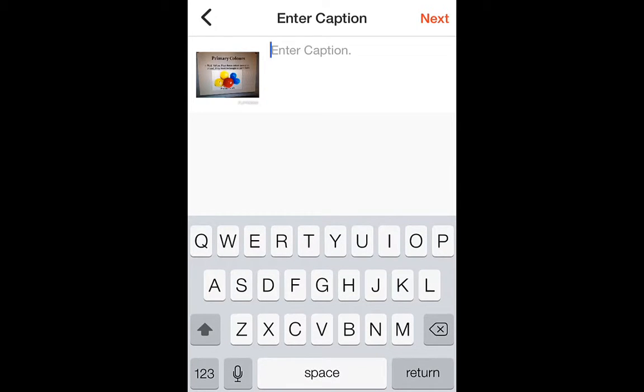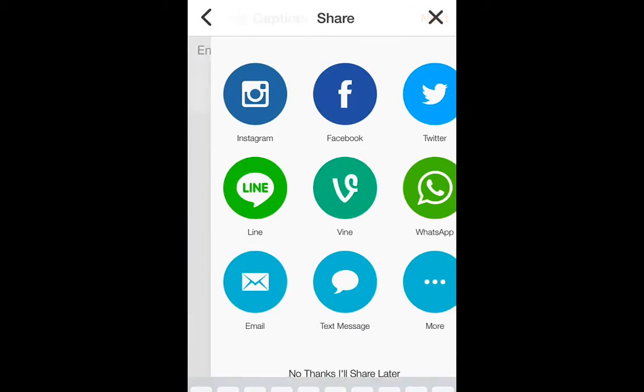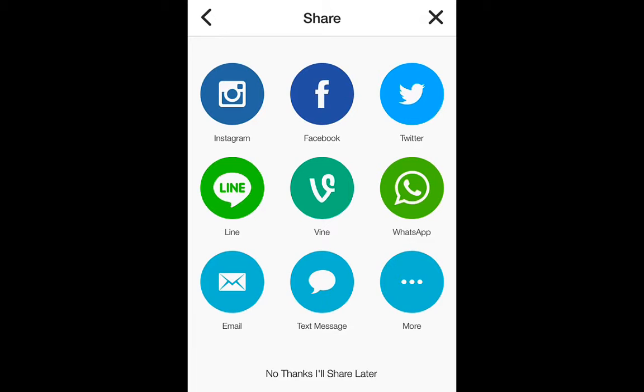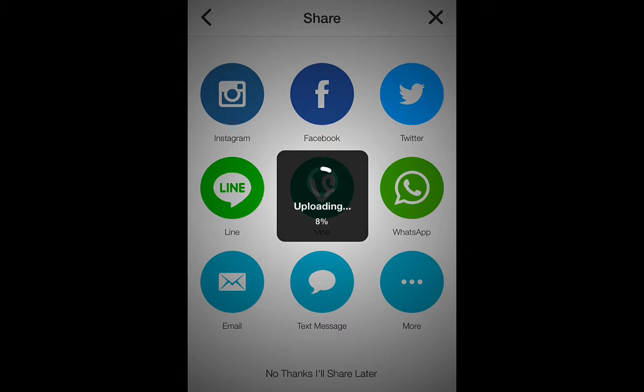And here we can add a caption or a title. And once there, this gives you your option now to share. So this is where I said the safety part you may want to be careful of. For me, what I would like to do is have students send it to me in an email. If we did have some type of other application, they could also share it there. But for what I'm doing with this tool, I would like them to send it in an email. That way I can see it. Then you click done.